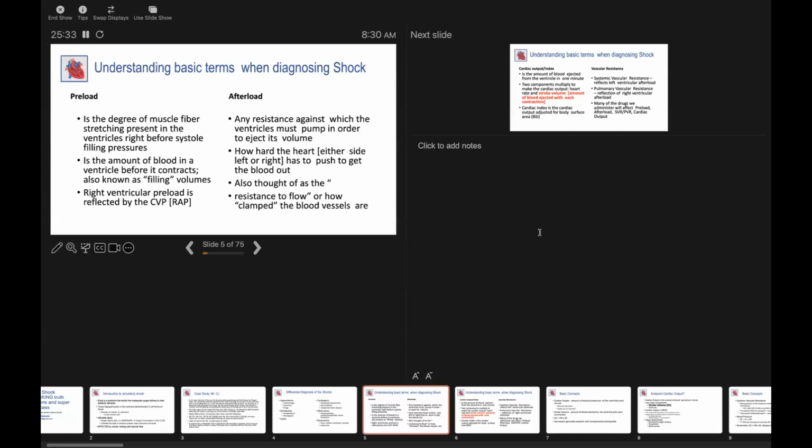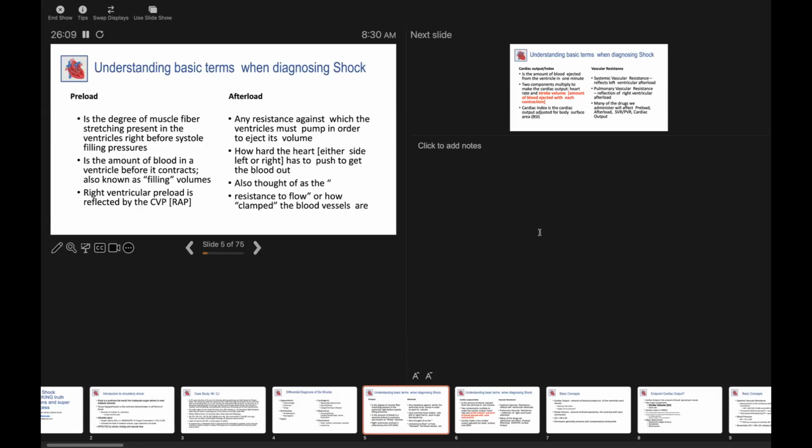Well, I got a patient with a CVP of 20 and an MAP of 50. 50 minus 20 is 30. I have a lousy pressure gradient. Whether I know how to calculate SVR or not, what the heck? If my CVP is 20 and my MAP is 50, that's not a good enough gradient for the left ventricle to generate, to push blood through. You got to get your CVP down and your MAP up. And that is what drives your therapeutic intervention in shock.